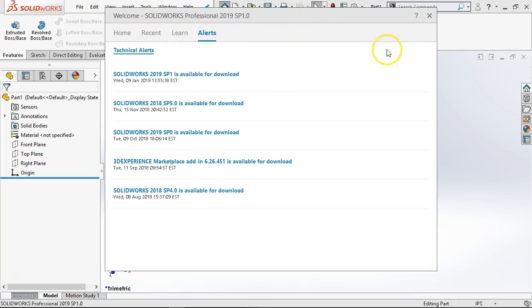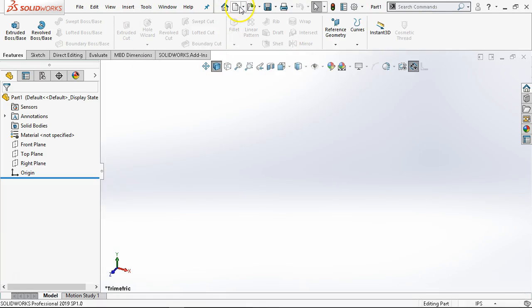All right, so if the home isn't up, then we're just looking at this. The next one over is new, which is what we did to get to this screen, and then opening an existing document, saving our documents, and printing. Our focus will be to have paperless manufacturing. I print as little as possible, basically. I'll put it that way.